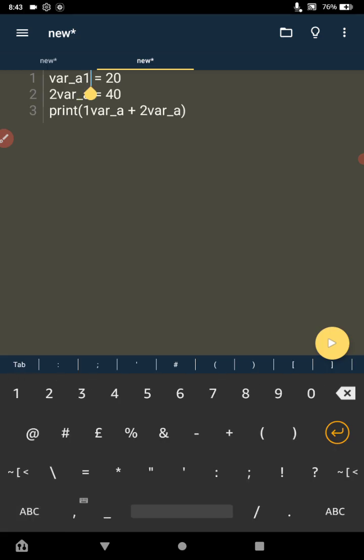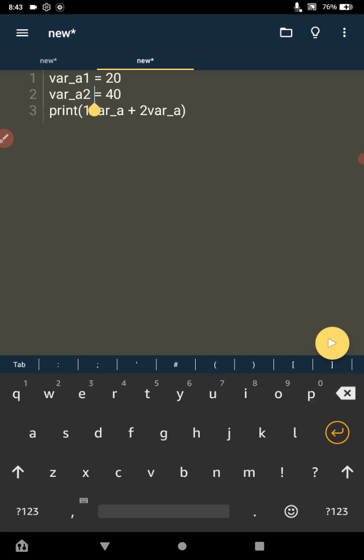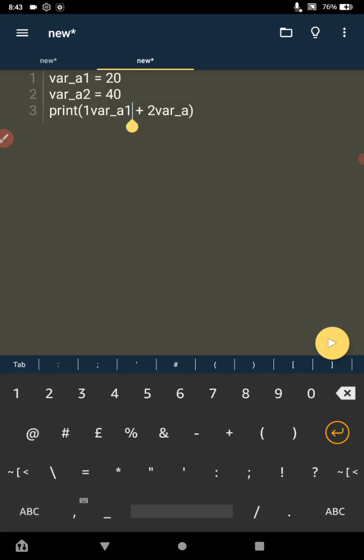You should put it in the middle or at the end. For example, variable a1, then variable a2, something like this. Then let's change it here. By doing this, this is the correct way of differentiating your variables with numbers.